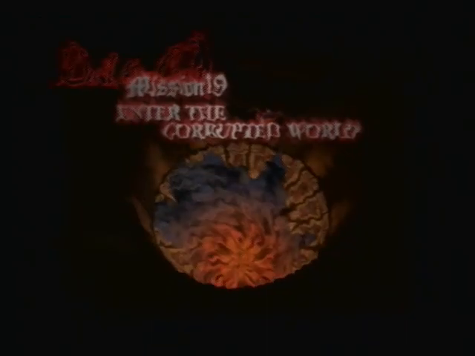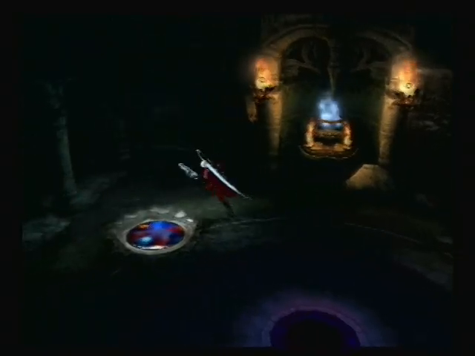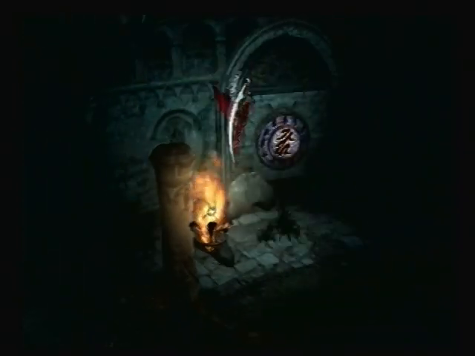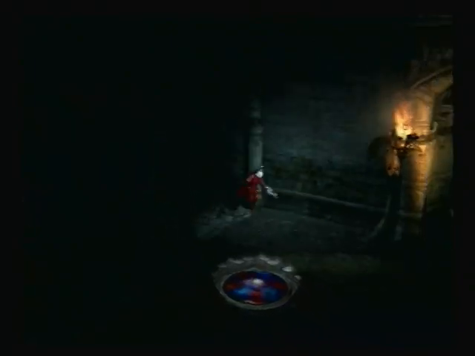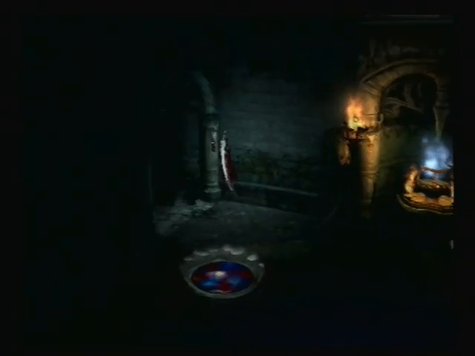Alright, and anyway, now we're actually going to the gate to the Underworld. Mission 19 is a relatively short mission, so it's not going to take us too long to get through. There is a way we can get up there because I believe there's a blue orb or a blue orb fragment. But the problem is getting up there.